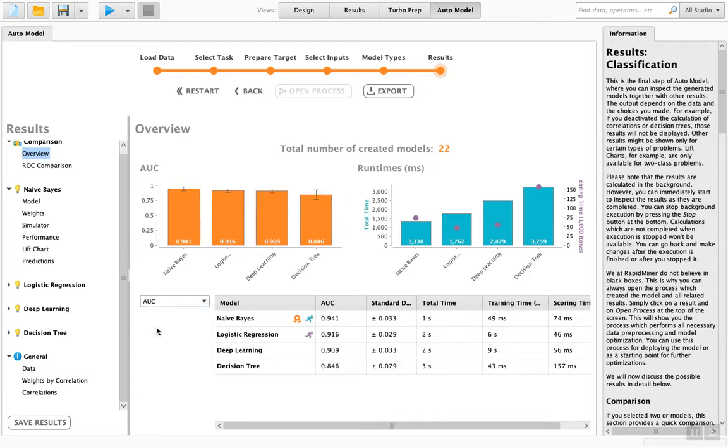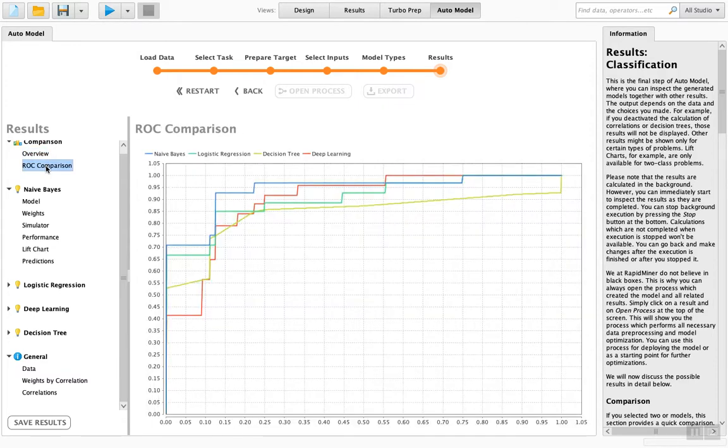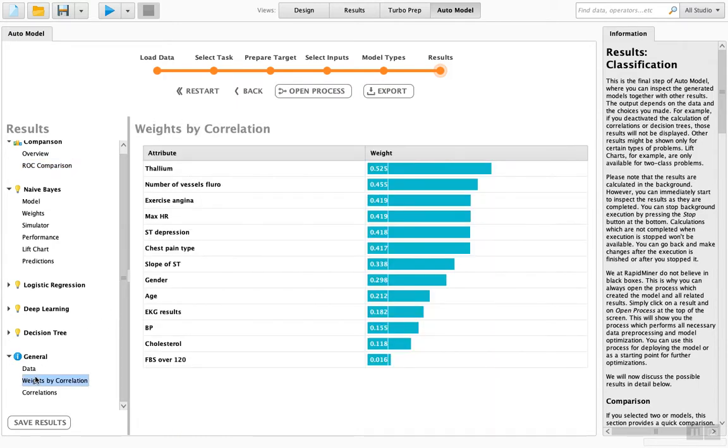Let's look at area under the curve. 0.941 is also the highest. So we'll look at also several other. Here is the receiver operator for all of them to compare, and once again the naive Bayes was the highest. Let's go down and look at weights by correlation.